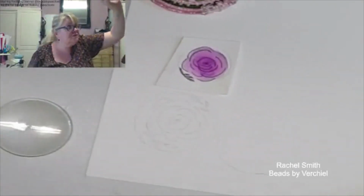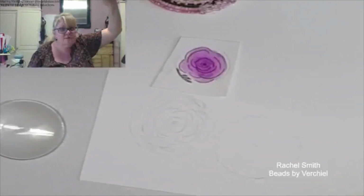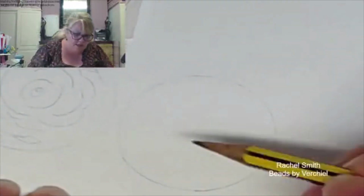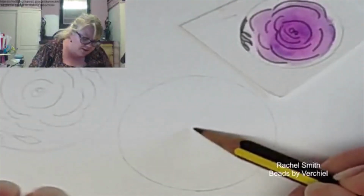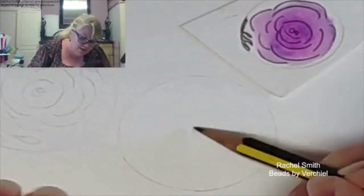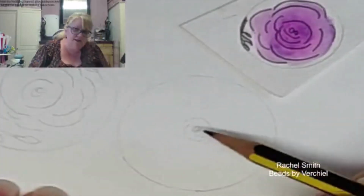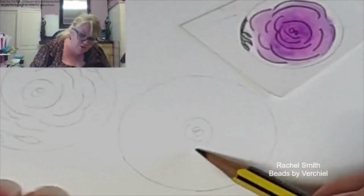I'm going to zoom in a wee bit more because I'm conscious that my pencil is quite light in colour. I think that's a bit better. Let's readjust that. I'm going to start off with almost like a little figure of 8 in the middle, and then I'm going to do a curve round one side, and then a curve around the other side. With all of these, none of mine link in, they're purely random.